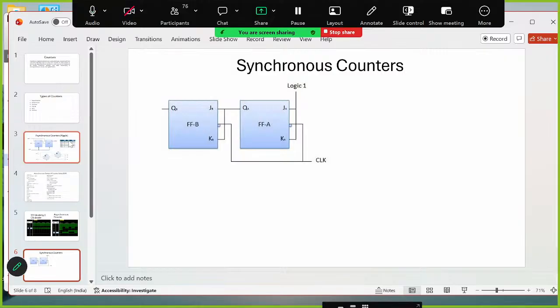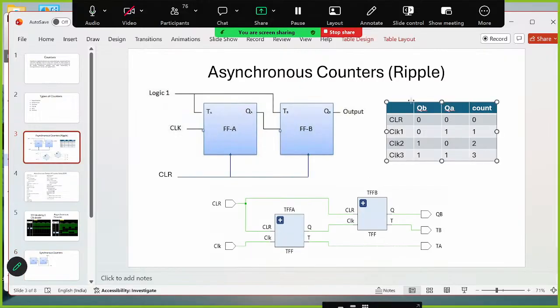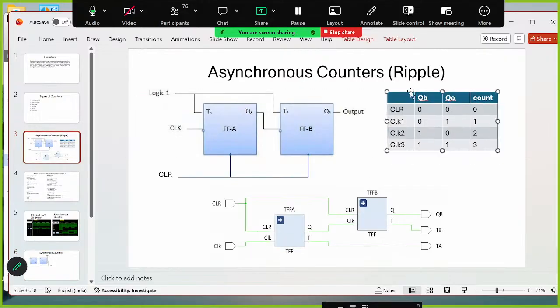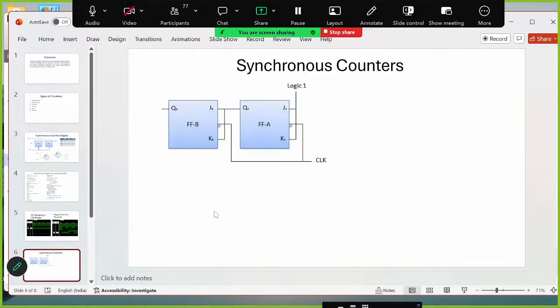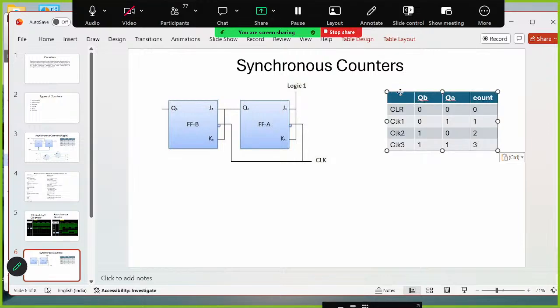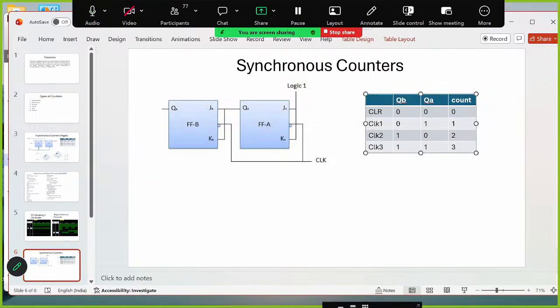Okay, how it works, how it is done, let me show you by the truth table. If you see over here, in this case, assume that there is a clear signal.